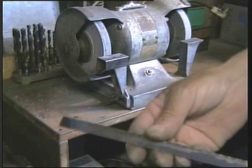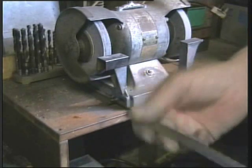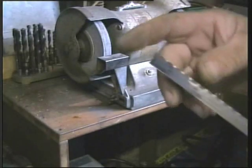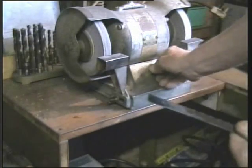Here I have a piece of hacksaw blade, as I haven't any bandsaw blade material to demonstrate with, but this will serve the purpose. Wherever the break of the bandsaw blade is, square the end on a grindstone.